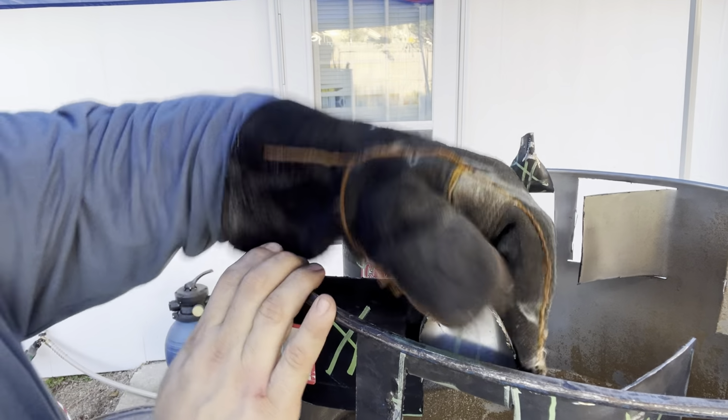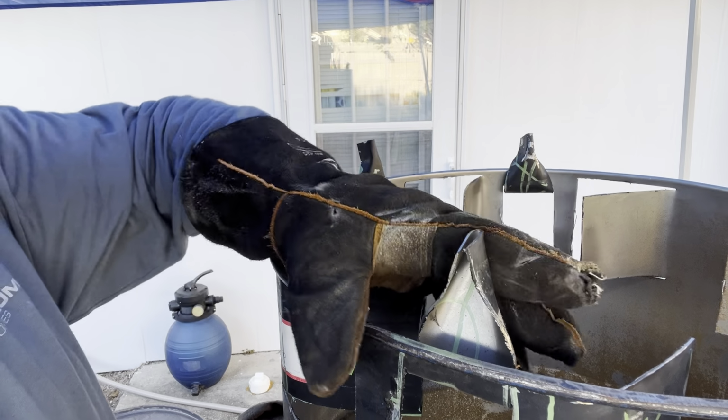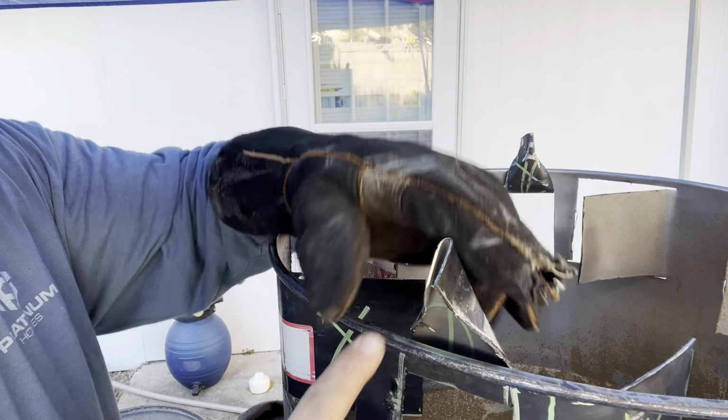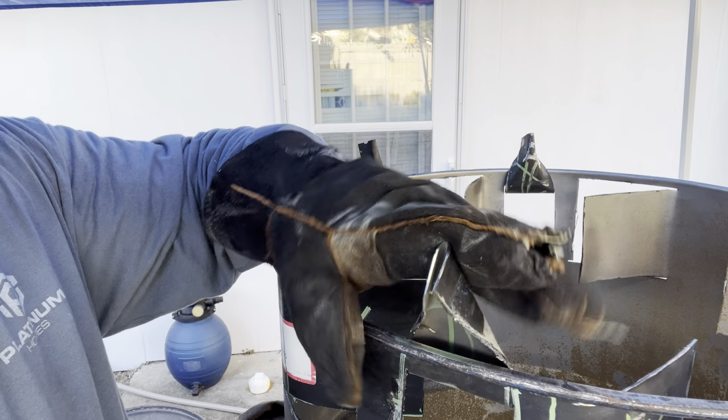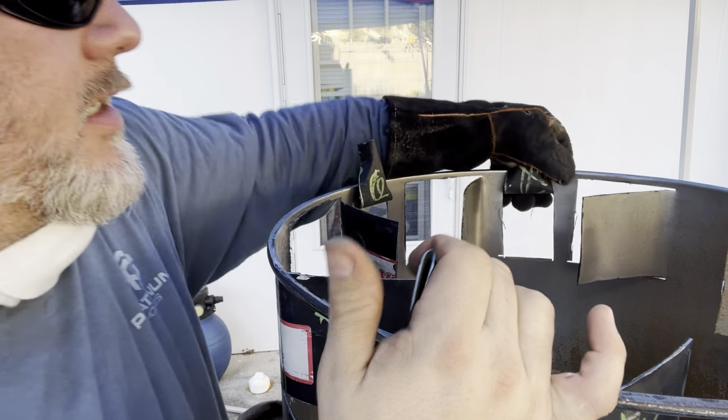All right, so when you bend these, crimp these together with your pliers. The idea is that this is going to push and it's going to knock up against this lip right here, and it's not going to go down any further. The idea isn't that it sits like this, because then it's going to bend down that way. It's going to push over like this, and you see it's going to knock in and it's not going to go any further.